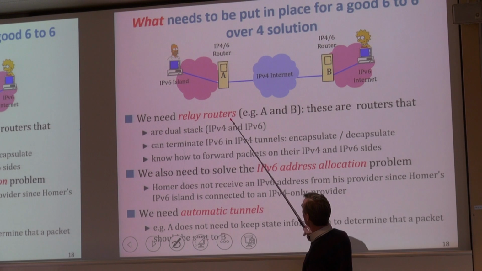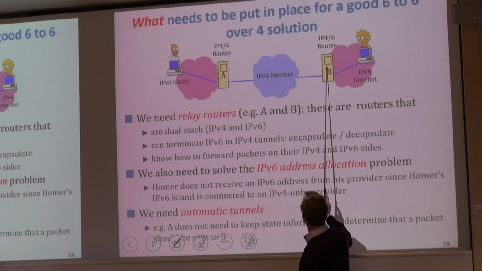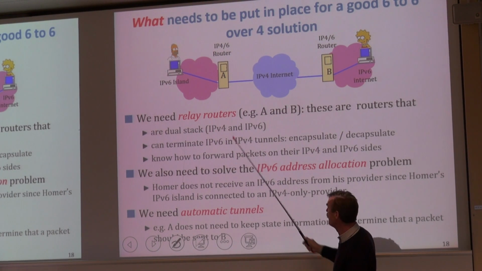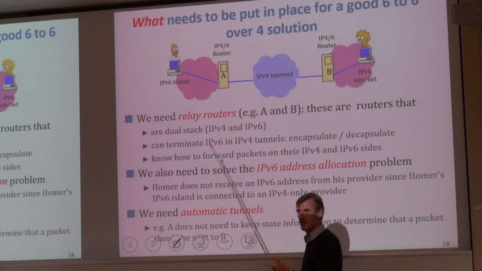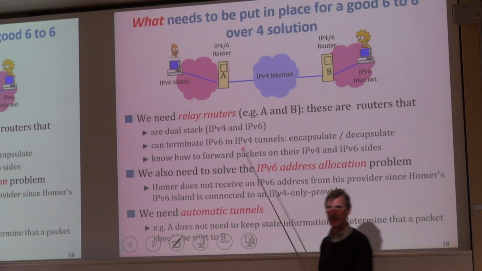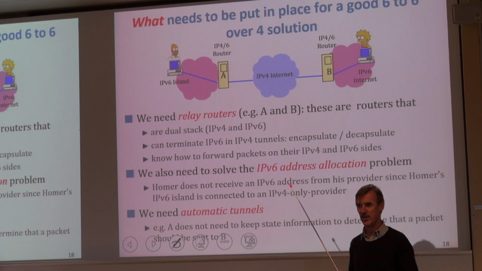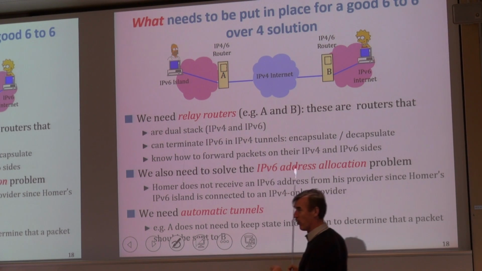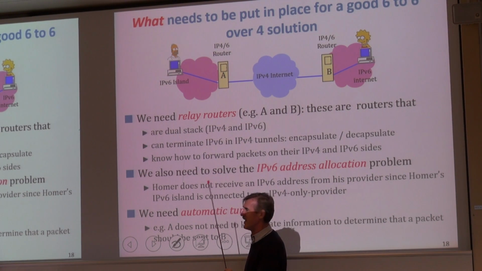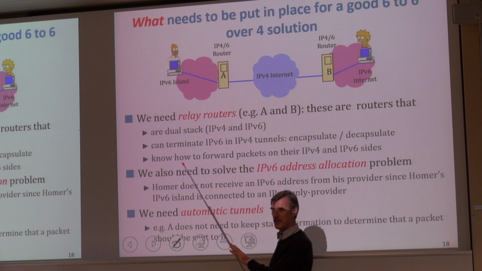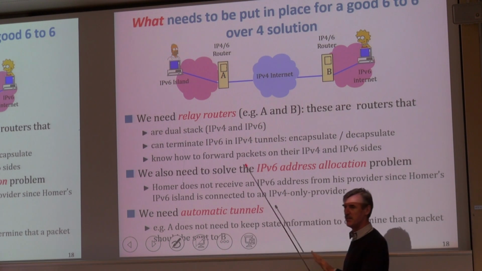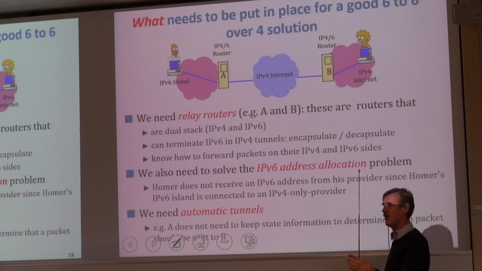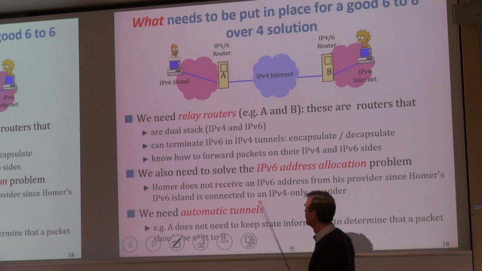What needs to be done? Well, first we need to have routers that are at the boundary between IPv6 and IPv4. They are called relay routers. The most difficult part in this, like in many parts of TCP/IP, is to have the right terminology, and to have the right terminology in front of documents and people who don't. So here I'll try to use the right terminology, which is typically the one in the IETF RFCs. Those are the documents that have authority for terminology.